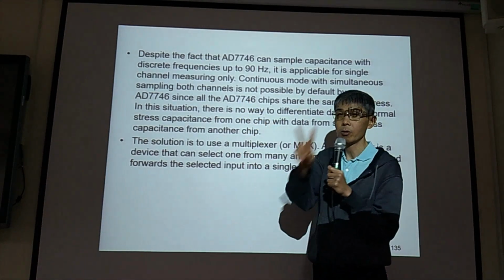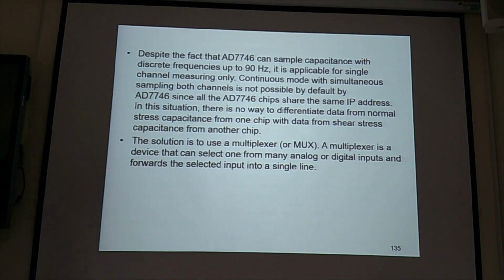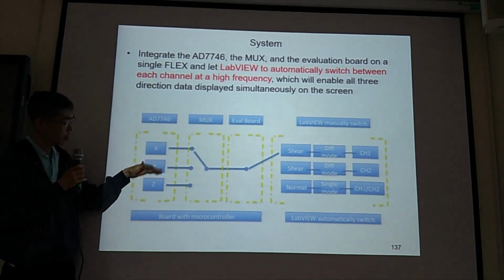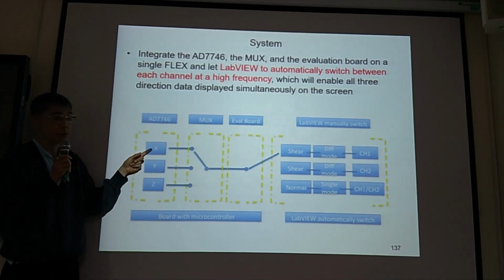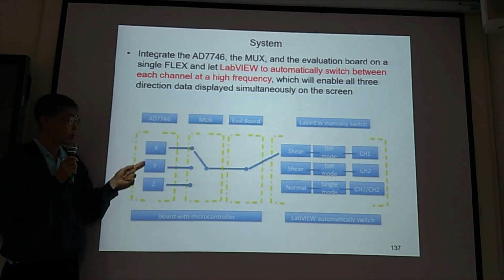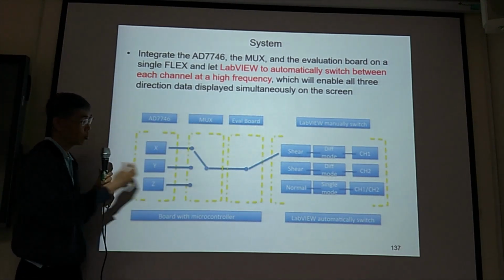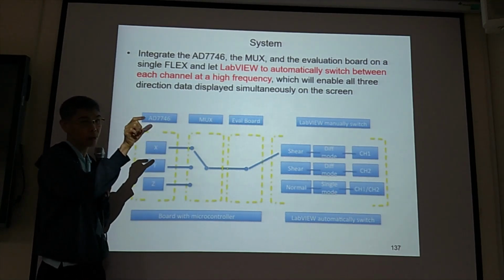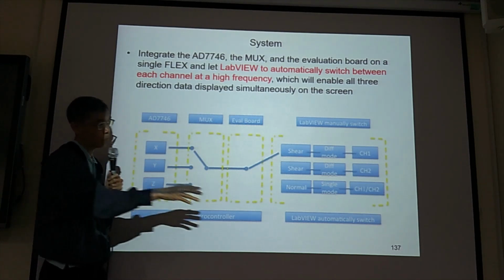Because the AD7746 has two channels. Okay. So the multiplexer ADG793A is a 3-to-1 multiplexer for us to use. And the detail, you can read this by yourself. See, they have three inputs. One is for FX, one is for FZ, for example, Z direction force, X direction force. So with this MUX, you can switch from input 1, input 2, input 3. So you can read the data. It will show you the FX value and FZ value on your PC screen.